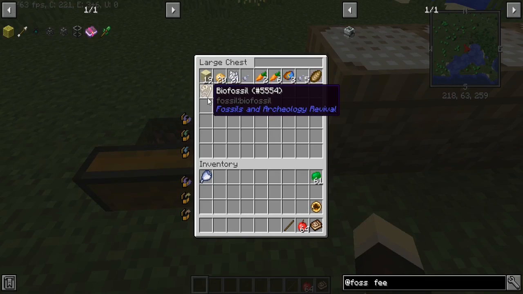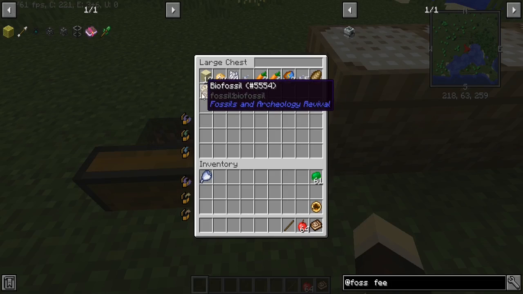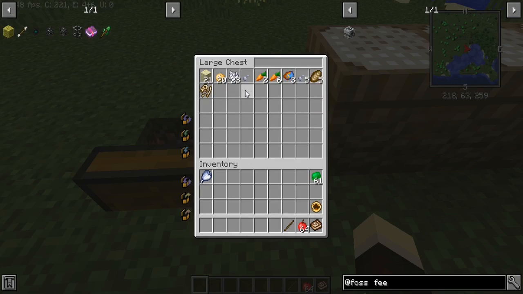The biofossil here is one of the things that you can find that will actually help you possibly further on your research of dinosaurs, because you might be able to get some DNA off it. Now, with the rest of the things that are in here, like the pottery shard, these pottery shards can be used to help repair items and other fossil-like things that you find in the world.